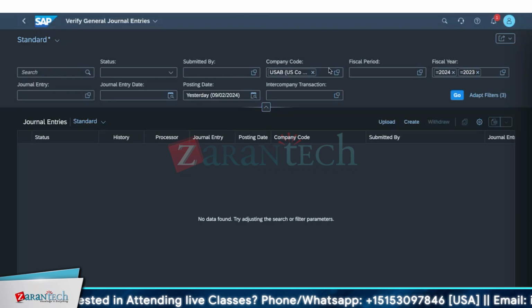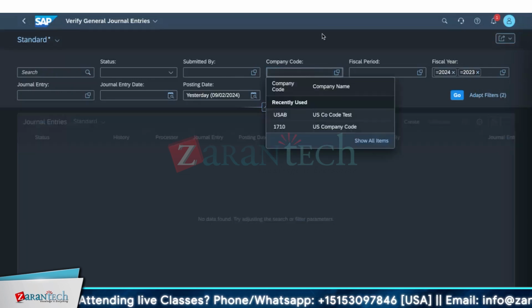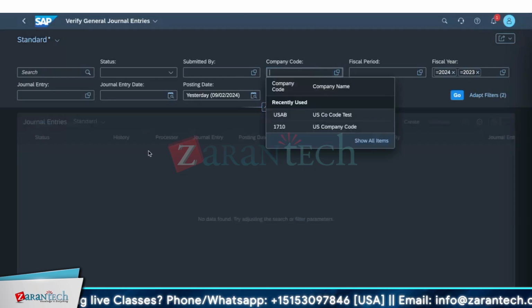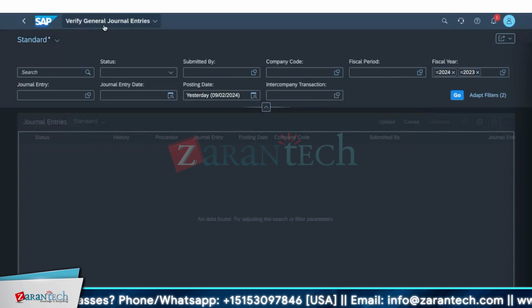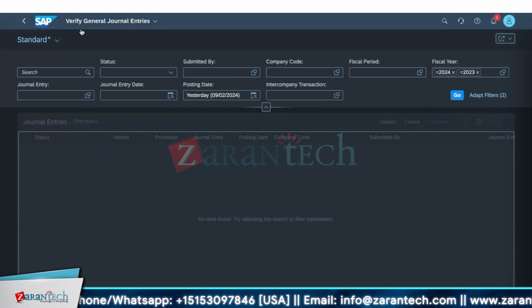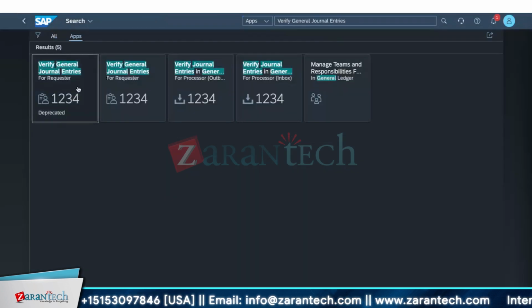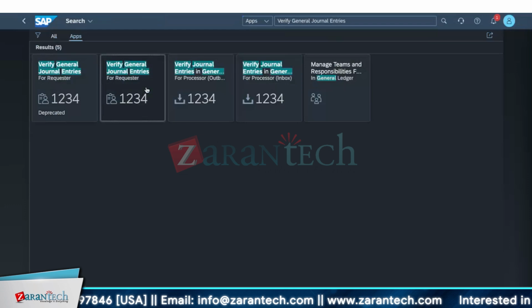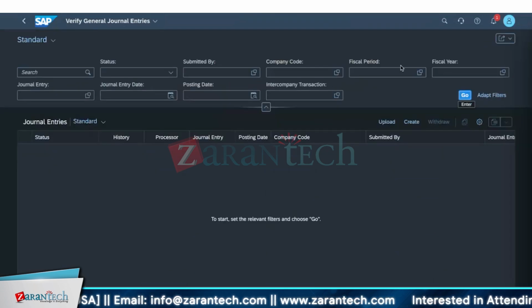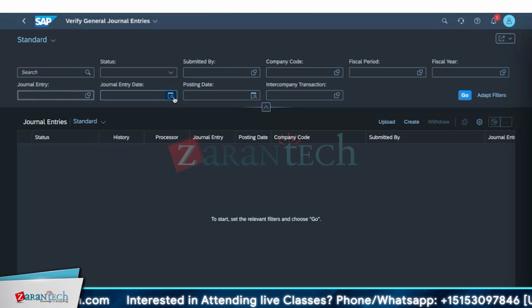Once that approval matrix is set up in S/4HANA, only then can you get that inbox and outbox concept. Right. Yes, you're right. But I just want to show you, at least in verification, if any journal entries are able to get here. The approval flow is already there. If you can see here, the approval flow is already there. The verification requester side is there. You can request through here, and then whom you want to give, you can give. I just want to show you. Just give me a moment. I'm just trying the right journal entries here.